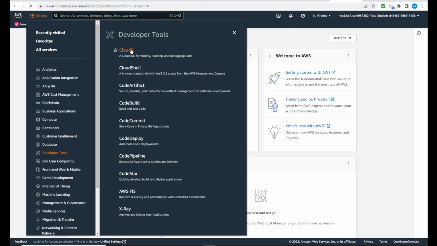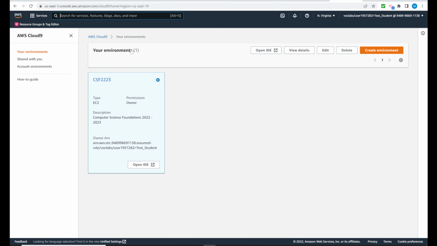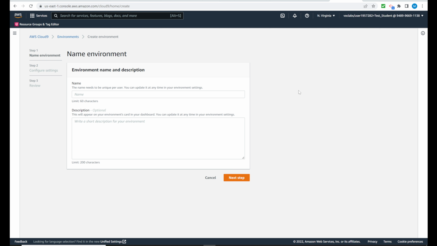Your screen should be a welcome screen to Cloud9 with a little background, and then in the middle you should see a landing page, and you want to select Create Environment. Once you select that, my previous page was different because I already have one set up. We want to give it a unique name, so I'm going to just use CS Foundations. That is the name of the course for the beginning courses for my students, not related to the AWS Academy Foundations, just coincidentally the same name.